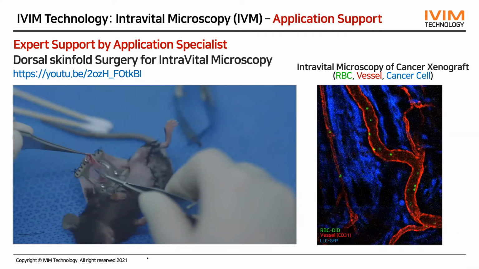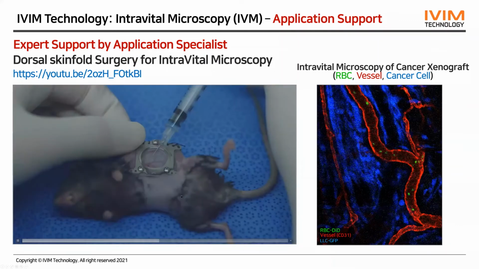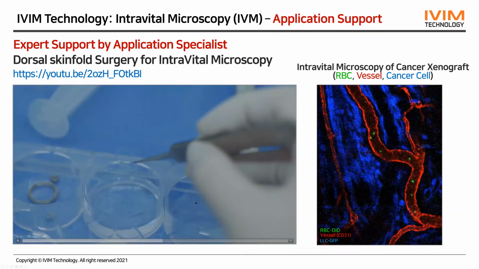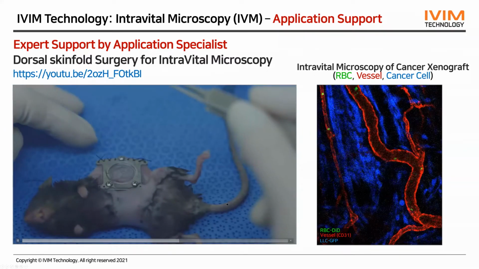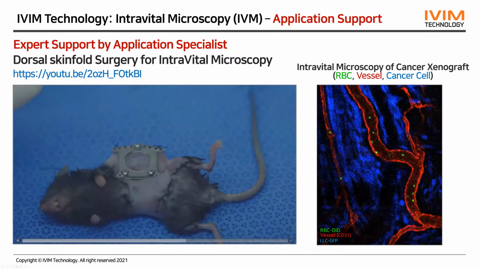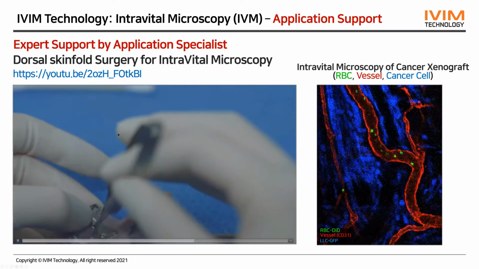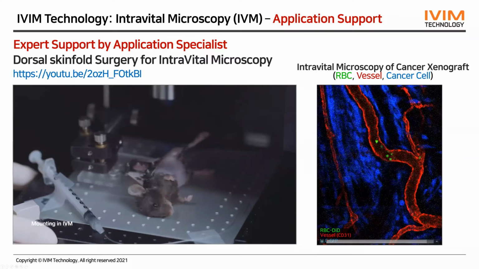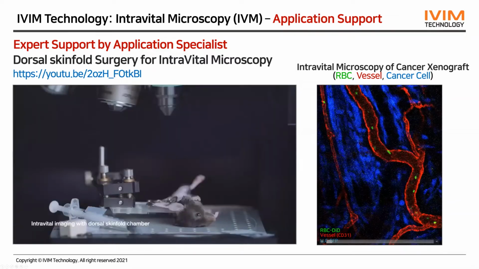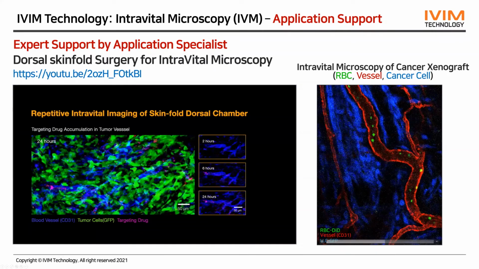Basically, we expose the subcutaneous tissue, inject the cancer cells, and then seal this subcutaneous area. After this setting, we can monitor this cancer-derived model for several weeks, 2 to 3 weeks. By using our real-time imaging capability, up to 30 frames per second to 100 frames per second, we can easily see the flow of the red blood cells in this model.